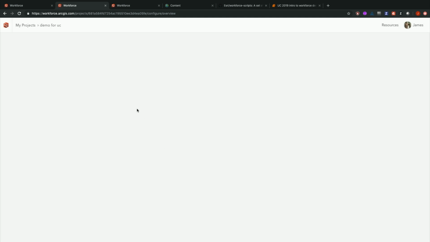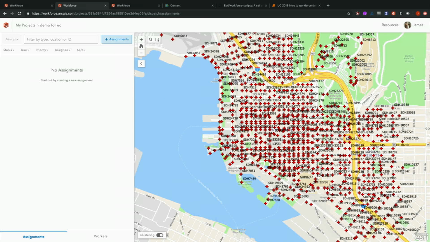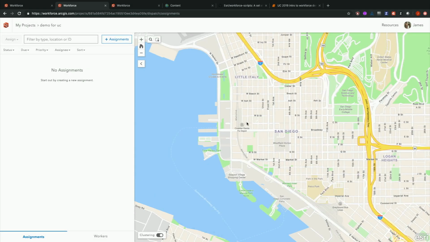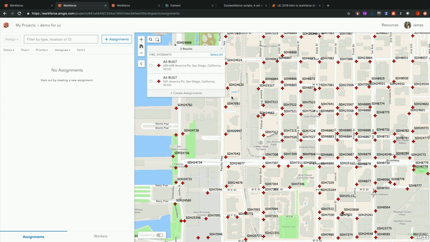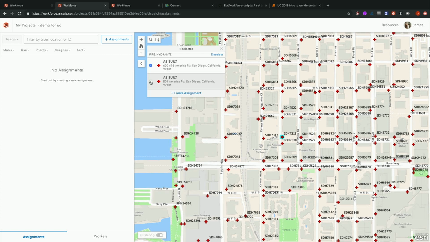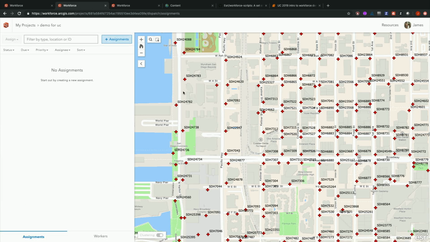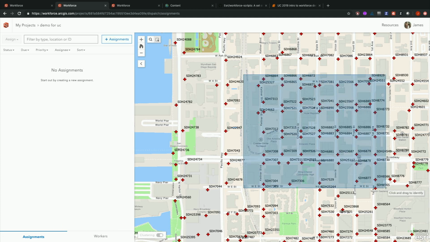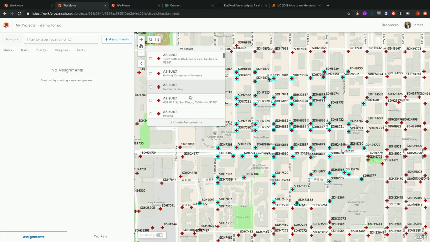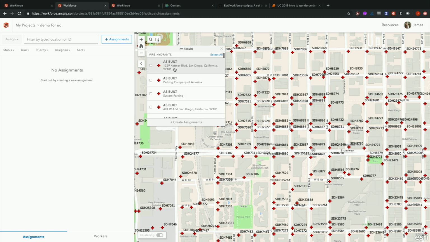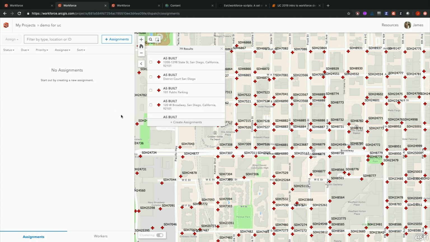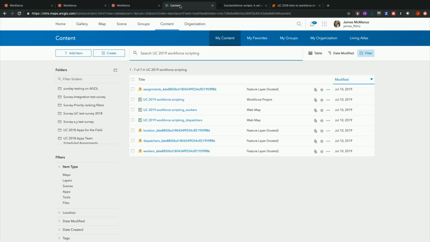So when I open the project, I'll see the extent with my features there. And if I click on those features, I can see how many features are in that area that I clicked. I can select them all or select individually, and then create assignments right from those features, exactly like I did before manually by clicking on the map itself. And I can also lasso a large area. It'll pull up all of the information, all of those features that are in that area that I lassoed. And again, I can select them all to create an assignment from them, or I can pick them out and grab it from there.